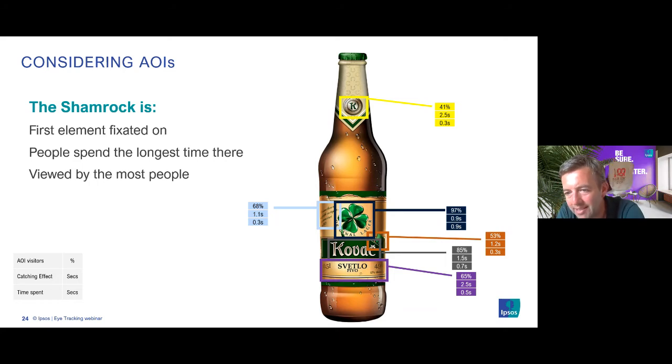It's getting a little bit less here, 85% versus 97%. Then they're going up the pack and picking out the symbol. 41% are doing that, and they're doing that on average after 2.5 seconds. And then they might focus on the top of the pack as well. So there's more detail behind this, but I just wanted to look at the general outcome as we see it.